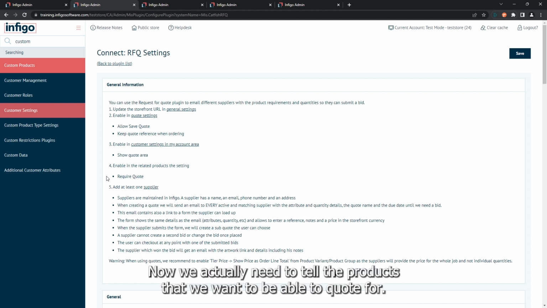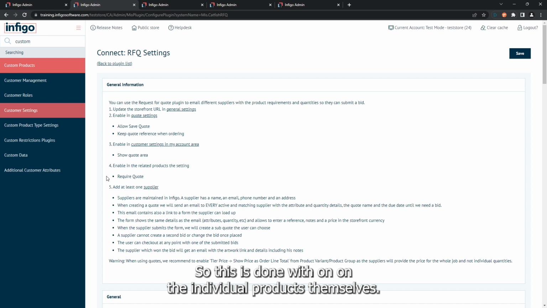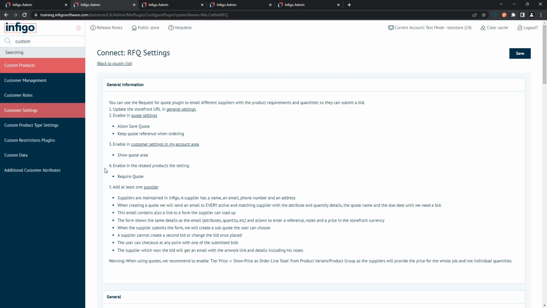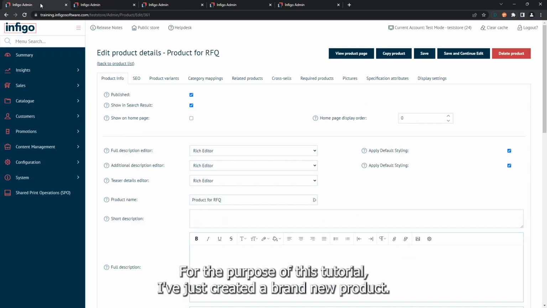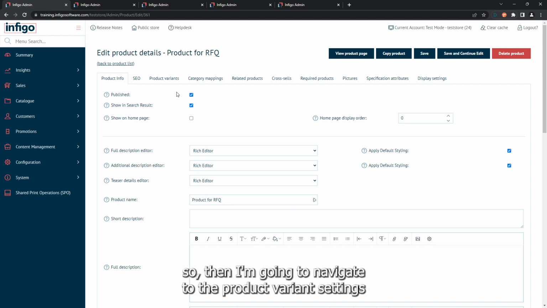Now we actually need to tell the products that we want to be able to quote for that a quotation is required. So this is done on the individual products themselves. For the purpose of this tutorial, I've just created a brand new product. However, you can do this on an existing product if you wish to do so.